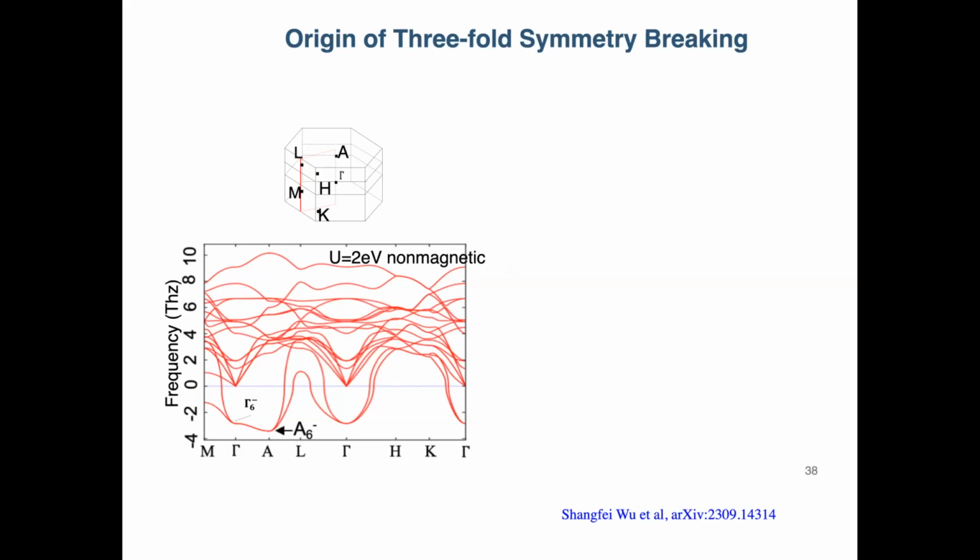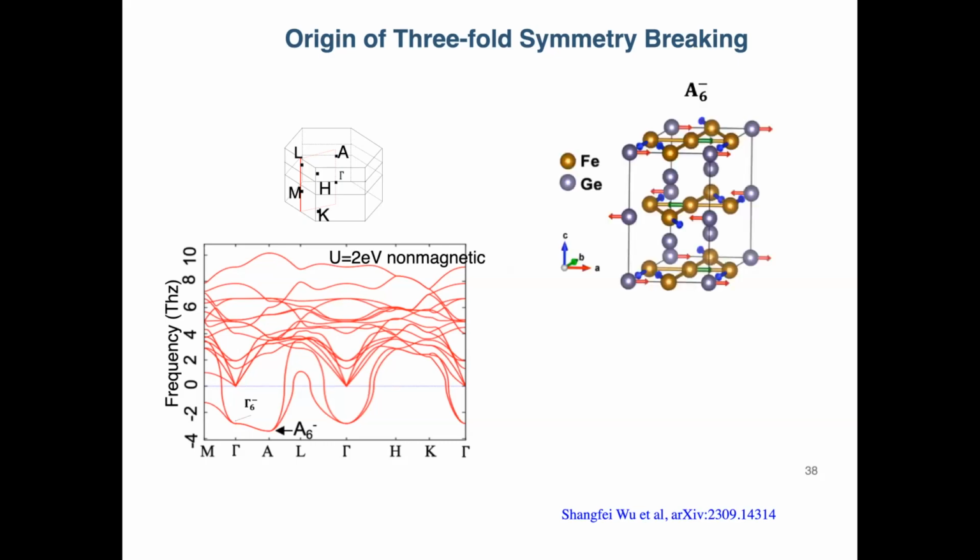It doubles the unit cell and has essentially the following pattern of displacement of the germanium and also iron atoms. So the iron and germanium atoms shift in plane in opposite directions, some of them in this plane and the neighboring plane. And that presumably somehow modulates the exchange, creating a spin-pair-like antiferromagnetic modulation.